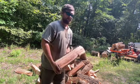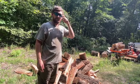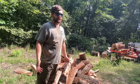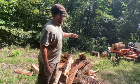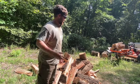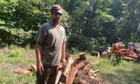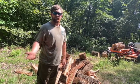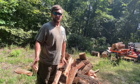You know, there's a common myth that most people believe that, as long as the tree's been down, you can split it and cut it and sell it. It'll be dry, but that's not always the case, because yes, the ends of the tree will be dry and the outside will be dry, but until you split it and get air to the middle, it's still going to be wet. So just be cautious of that if you're buying firewood, and if you're a new seller, I wouldn't go advertising that you're selling dry firewood. So that's just a tip for me.